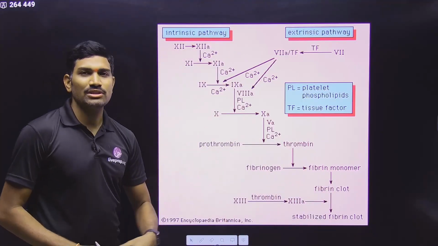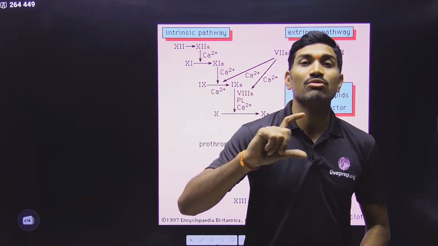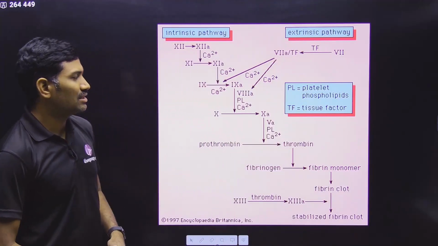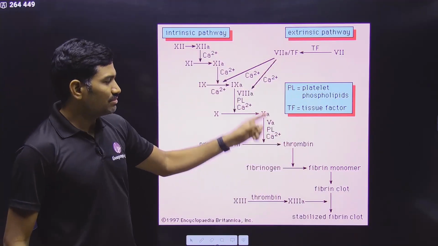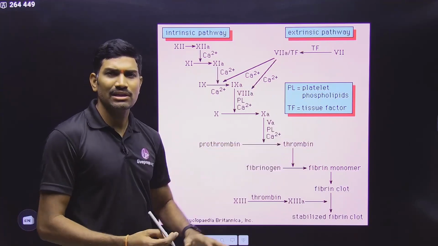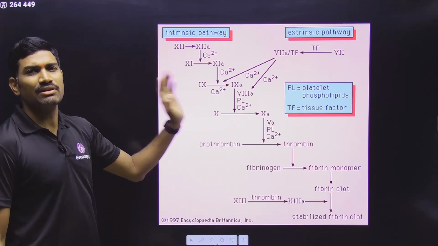If calcium is not present, what happens? Whatever blood you have kept in the tube, now it cannot undergo coagulation. It will not clot. It will be in the liquid form only. Please understand this. So in this way, calcium is very, very important, and not only EDTA, some other chemicals are there. Once again, I will tell you at the end. Clear? And in this way, calcium ions are very, very important.